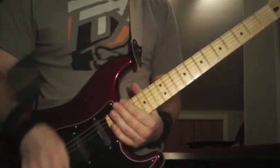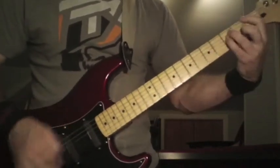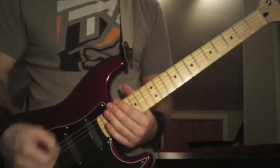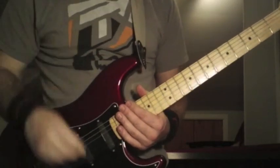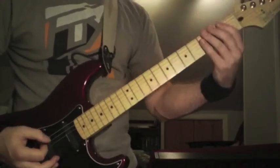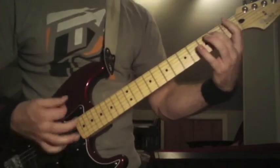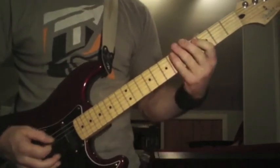Okay, now I'm strumming those. Okay, and again, that's kind of just to give my wrist a break, because it is pretty tough on the right hand, on the picking hand. Okay, so they're gonna do this verse again for a second time, except once Tom Araya starts singing, they're not gonna do those slides again. They're not gonna do those. They're gonna do the.